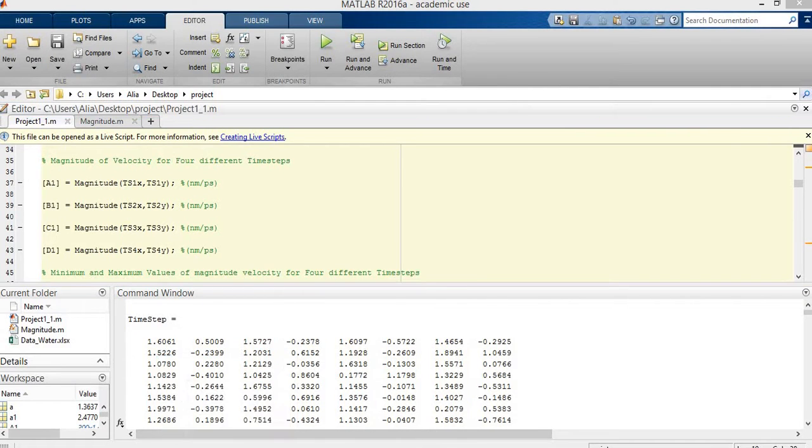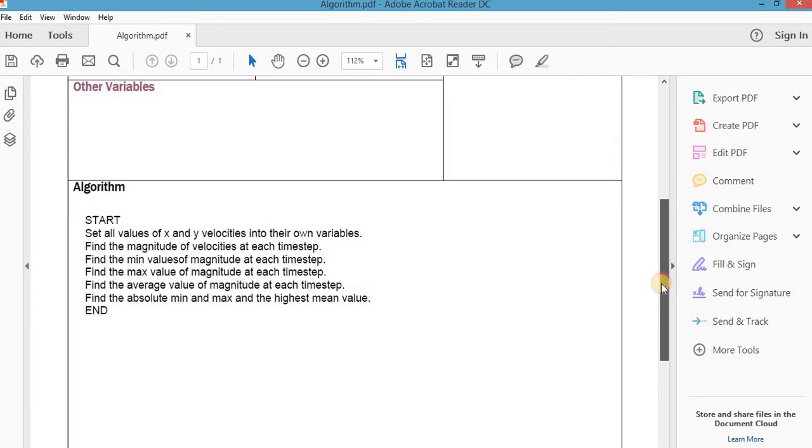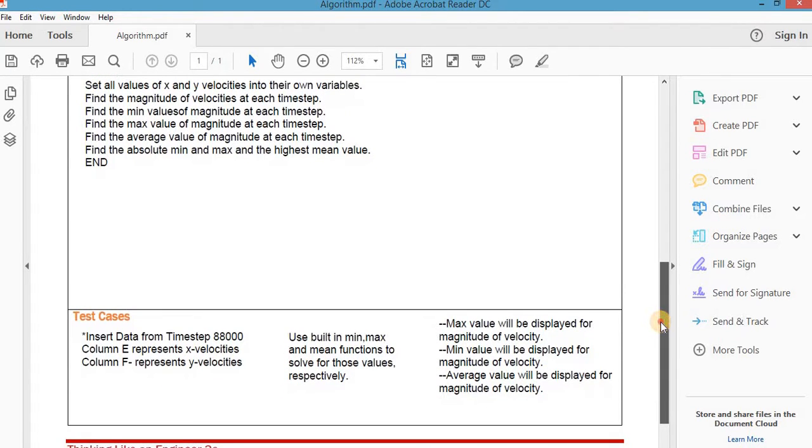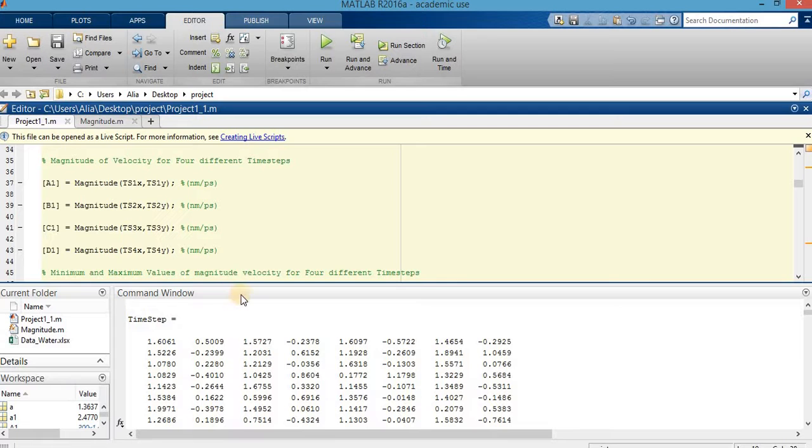So going back to our algorithm, let's go to our test case since we're at about just the time to where this becomes relevant. We will be evaluating time step 88,000. So going to our code, we see that time step 88,000 would be this over here, considering that it goes from 87,500 to 88,000. Since we have decided to take the magnitude as A, B, C, C1 over here would represent the magnitude at 88,000.